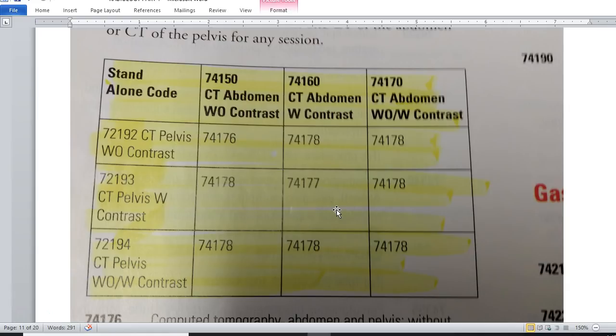And that's because, again, we have to remember that although the abdominal and the pelvic cavity are considered separate cavities, there's actually no distinct separation, like the diaphragm, which separates out the thoracic and abdominal cavity. We also have to remember that certain organ systems run from one into the other, like the urinary system. It starts up in the retroperitoneal area, ends up in the abdominal cavity, ends up in the pelvic cavity. So again, we see a lot of these tests being paired together. So when they are paired together, we only use one code to describe the testing.